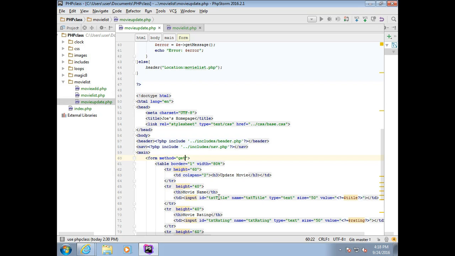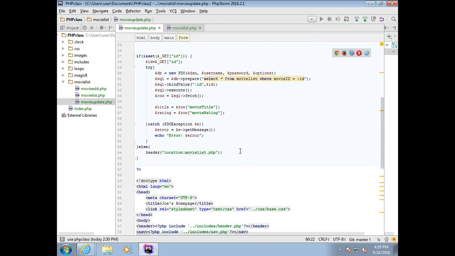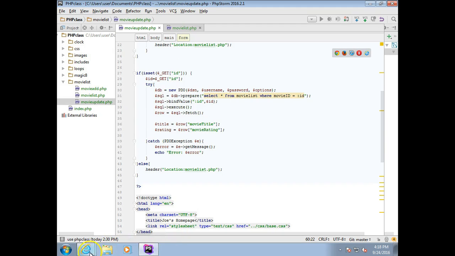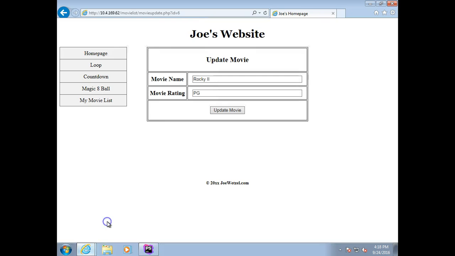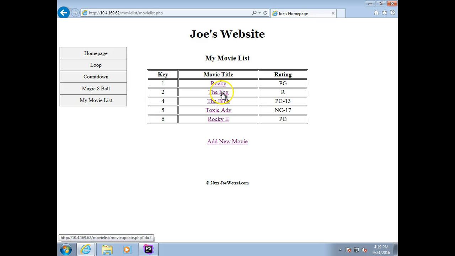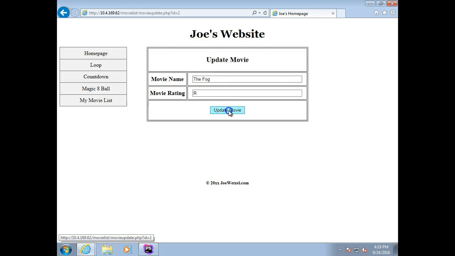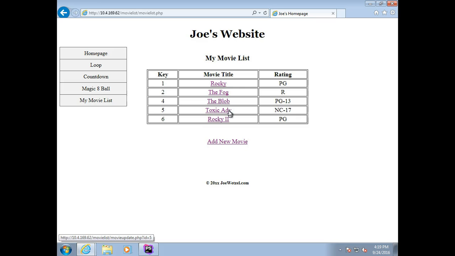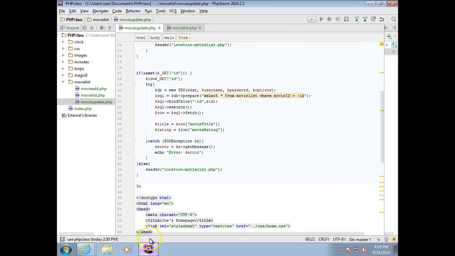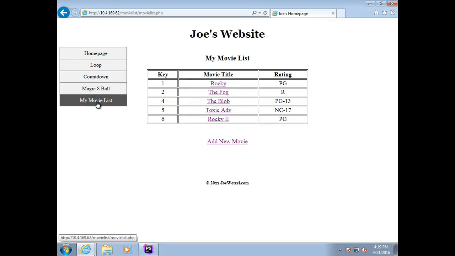So I'm just going to save it. It's going to cause me errors because over here I'm looking for a post. But just for example, what I would do is go to the fog and then hit update. I'm just going to comment that out for right now. I hit my redirect. Which one? That one. The one on the ID.